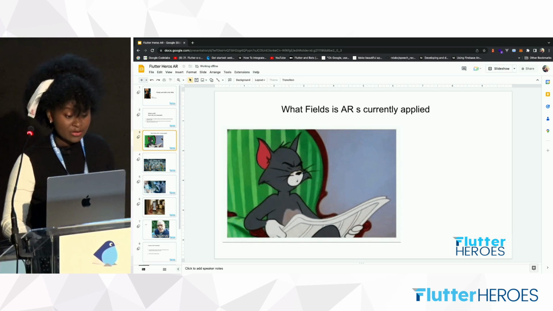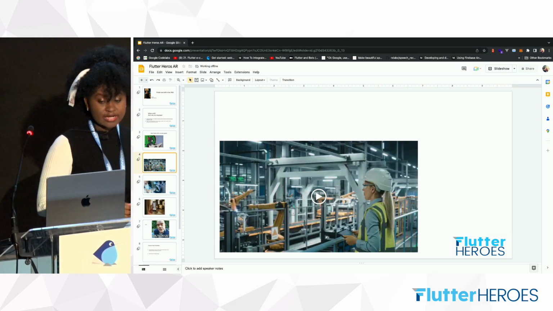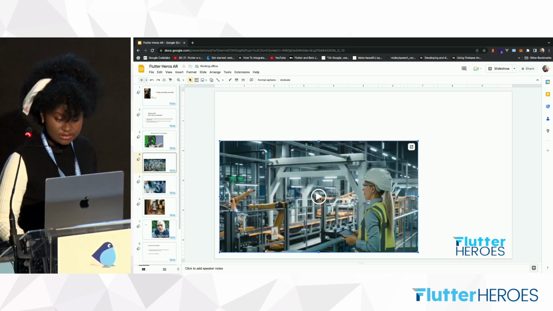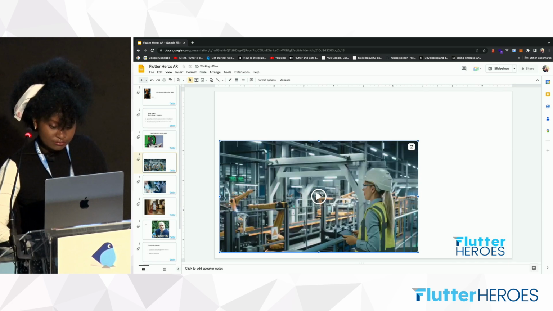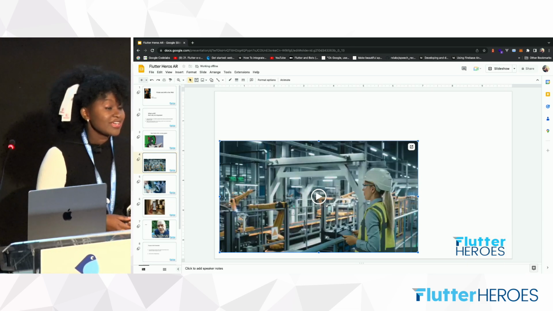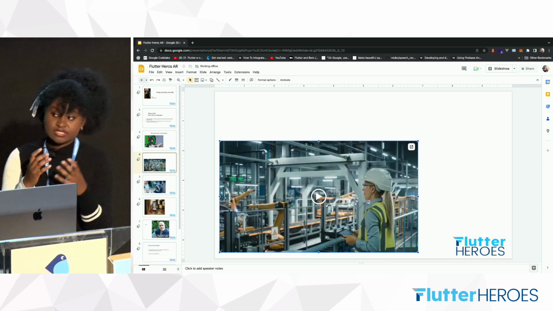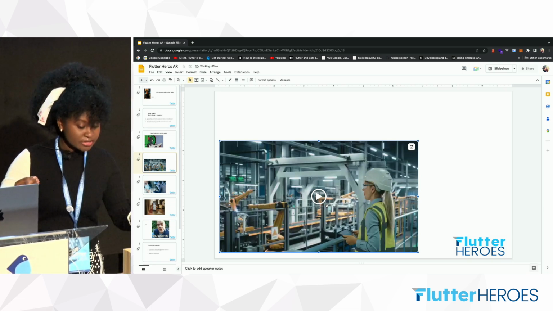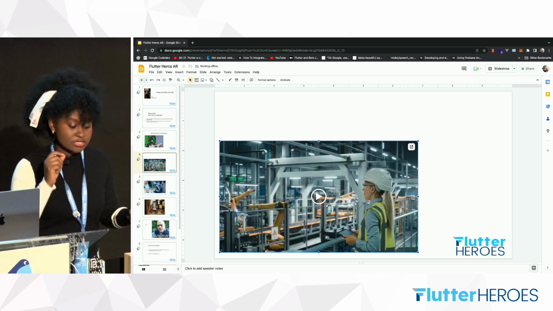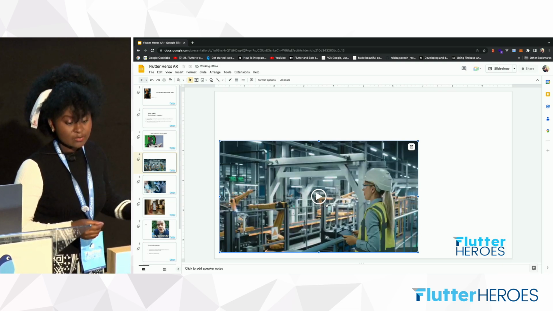There are a couple of fields that we are able to use augmented reality in. For example, in engineering, like for instance, this particular, okay, it's not playing, let's leave it. So in engineering, you're able to have it visualized, like how do I present my content such that I'm able to understand, oh, if I'm fixing this particular tool, then I'm able to use this screw for this, for me to continue working on this project that I'm working on.